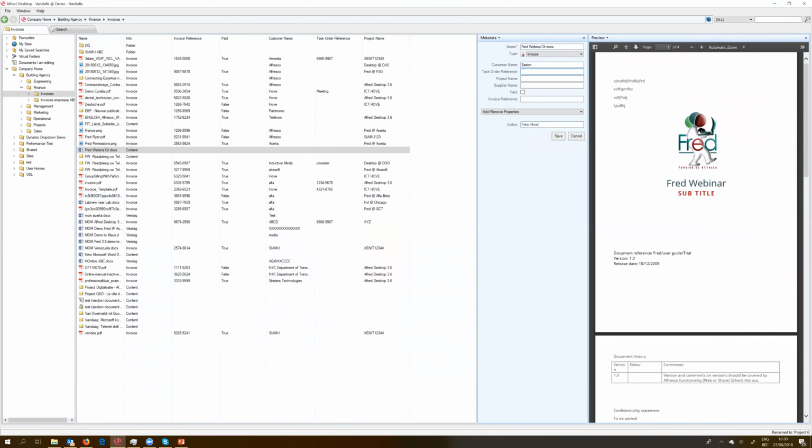So that value is now available through the Alfresco Solr indexing, and I can complete here the project name, desktop at Saxion, and supplier name is XeniT, of course, and I can add here a reference.